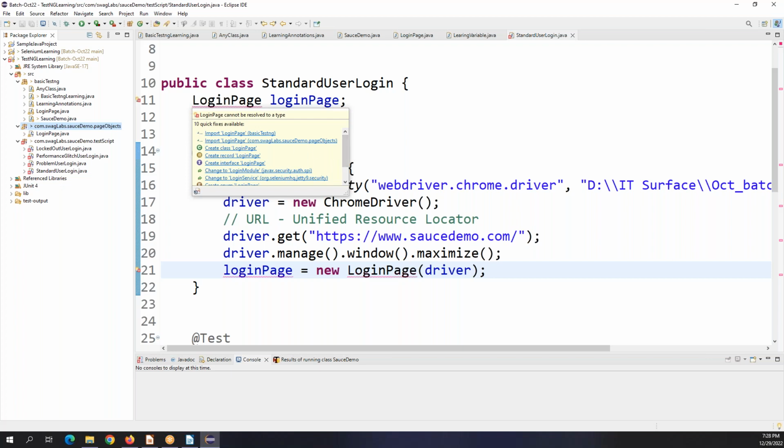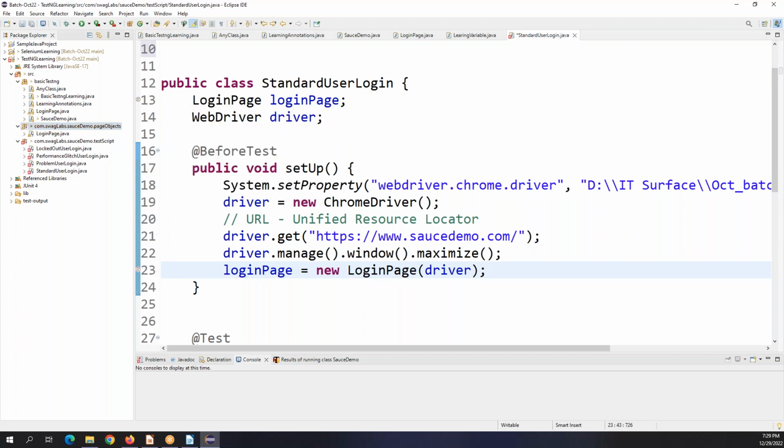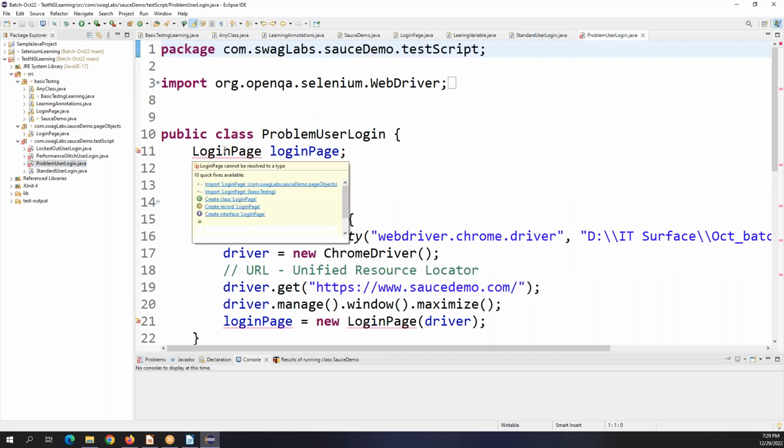So we'll use that concept here. We are going to import it from the package com.swaglabs.sourcedemo.pageObjects. Once you're done, you will see no issue with that standard user. So you have to do that for every script.